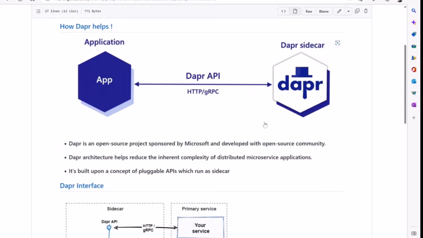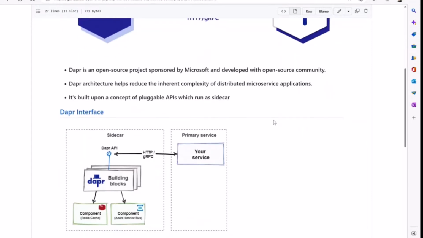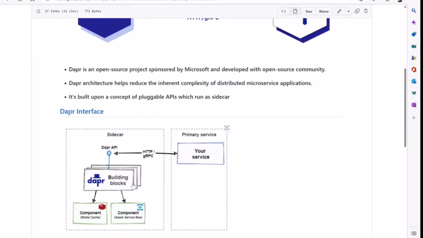So you have a sidecar running next to your application, and then there are building blocks for specific distributed application requirements, like state. If I want to manage the state, then a state store will be required. If I want to do one-to-many communication, then obviously publish-subscribe will be required. If I'm doing point-to-point communication, service invocation will be required.